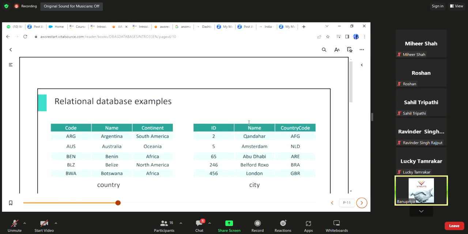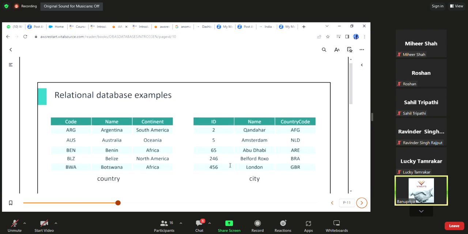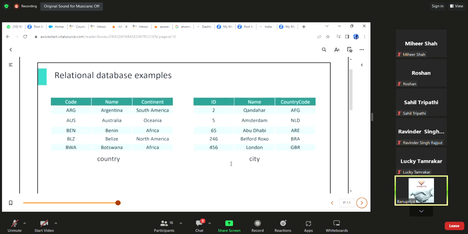It can consist of dates also. And in each row, there is a set of values that depend on each other, like the ID of this name is 2 and the country code they have given is AFG, all related to one another.